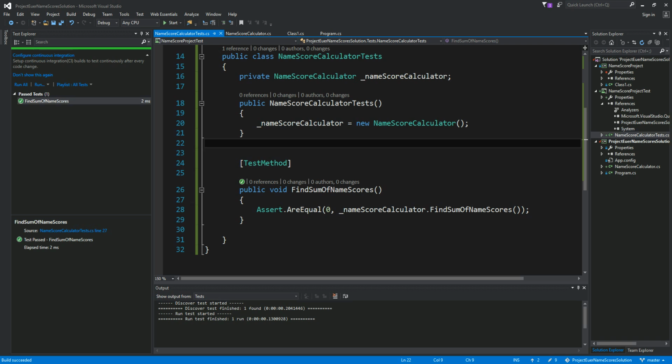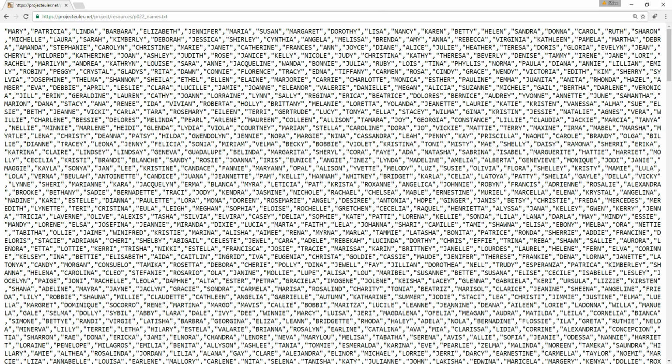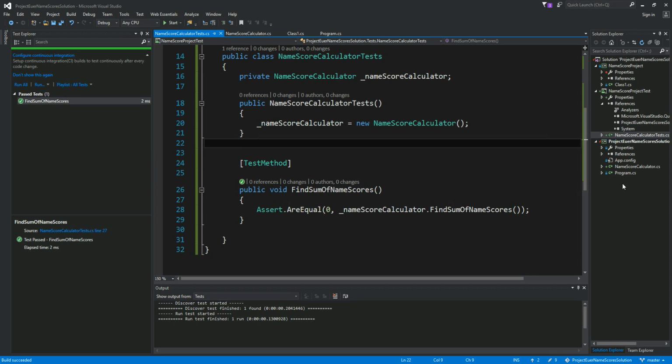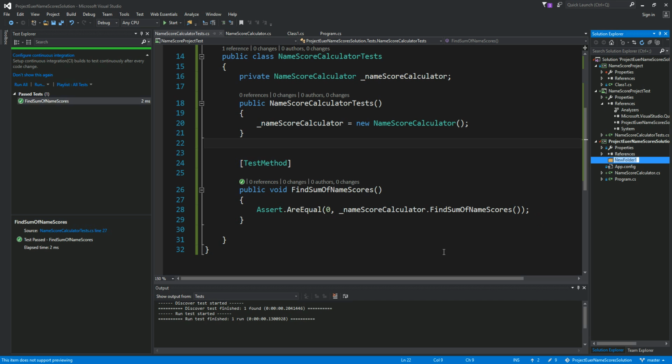All right. Let's go back into the problem. Very first thing, we need this text file here. So how are we going to handle this one? I'm thinking into our main project, I'm going to add a folder here. I'm just going to call it Data.